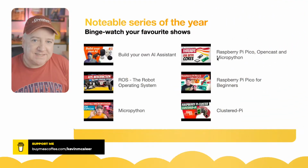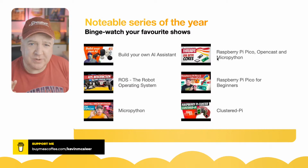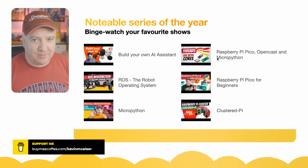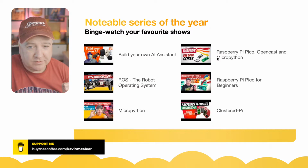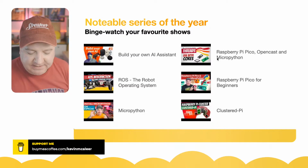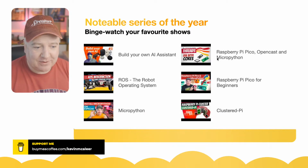And then the one that I'm working on at the moment is Clustered Pi, which I've got running just behind me over here. That little box just there, with all the flashy lights on it and the little console above it, is my current Clustered Pi setup. It's a prototype. It's got 4 Raspberry Pi 4s in it, with 8 gig, 4 gig, 2 gig and 1 gig memory configurations. I bought them as they got released. They're all running 32-bit versions of Raspberry Pi OS, so once the 64-bit version comes out, I'll wipe all the cards and set it all back up. Because it's using Ansible and Docker, it's very easy to set up again.